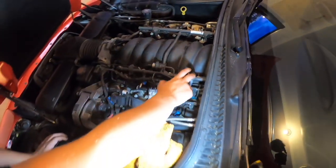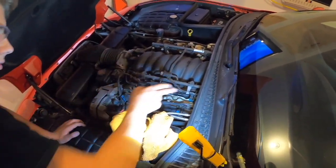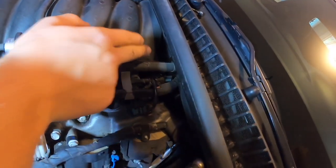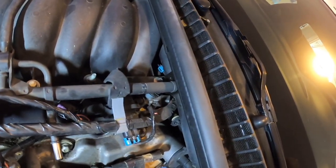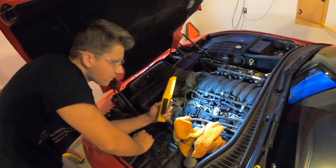So you have 2 here and 2 there, and then you should be able to shift this forward so you can reach here. Show them that. So you should reach in this little corner right here, but it should open up a lot more once we take this fuel rail off. And you have to take this one off too because it's connected right here. So yeah, let's get into it.